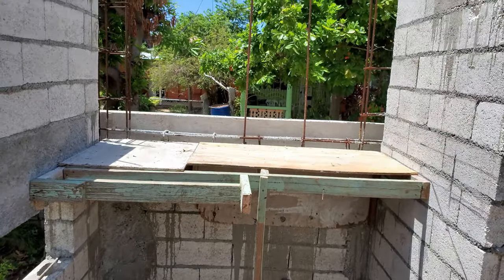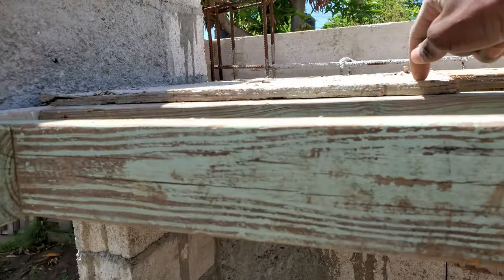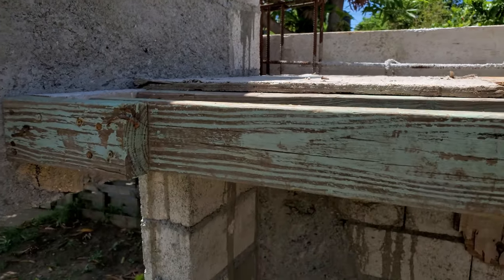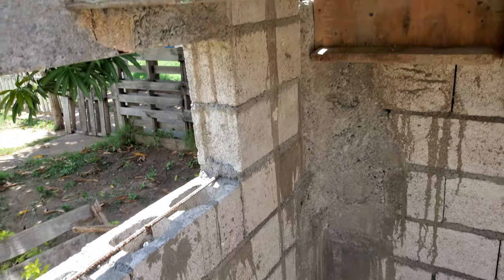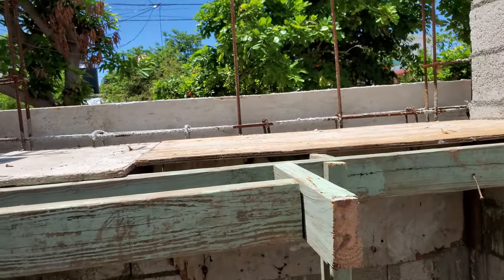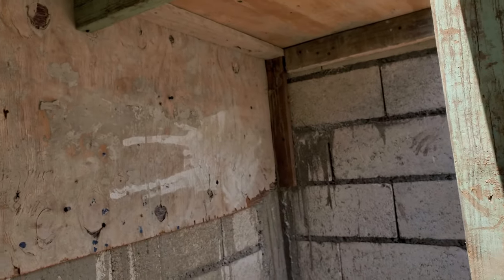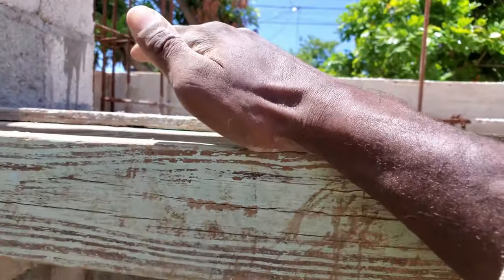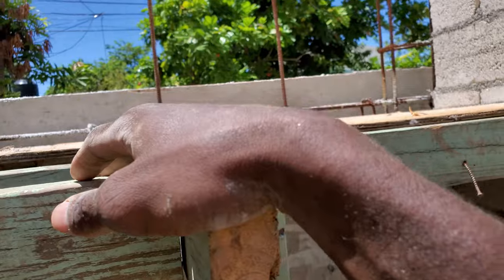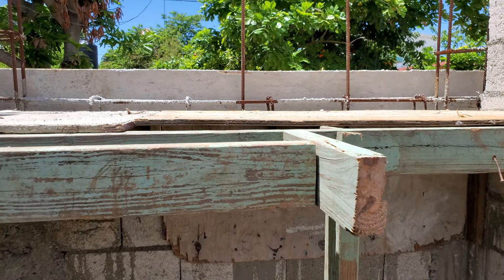Just need to find the two pieces of plywood and rest them there. And people, remember, nail these plywood, don't screw them down because we'll be pulling it down from underneath. When you screw it, it's hard to tear from the screw. When you nail it, it's easy to draw from the nail. So plywood must be nailed down. You can screw inside of the wall because then it's easy to screw out and pull down. But on the top, you're going to want to pull it down, so you're not going to have anywhere to unscrew, because concrete will be on top of it, so you can't get the screws out. So no screws in these plywood.